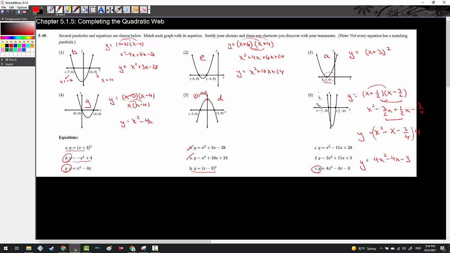So again, we're going back to that whole writing the equation of a parabola, and this time they just gave us graphs instead of a table like they did in the last lesson. But as long as we have those x-intercepts, I want to keep on reinforcing that. As long as we have those x-intercepts, we will be fine. And as long as we have a third point, then we can solve for that a value. But we're just matching here, so we're good on that. I'll be back with the next problem.